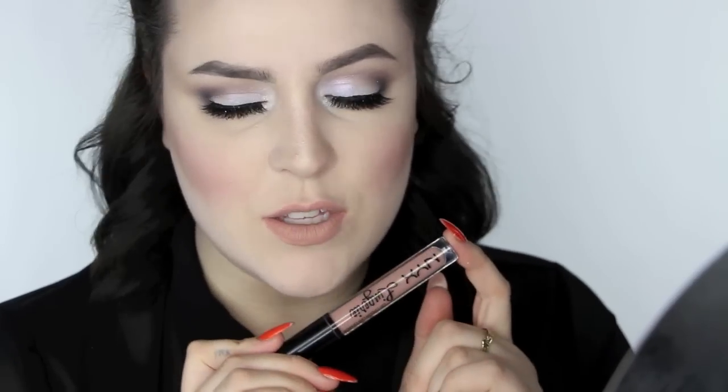We are halfway through. Next up is number 7, Satin Ribbon. This one is, I believe, the lightest shade. It's a beautiful nude, like a muted tone. It's stunning, really. I think this would look amazing with a black smoky eye. It's really hard to find a true nude, a really light nude that doesn't wash you out, and I think this one's pretty good. It still has color, but it's still nude, and I love that.